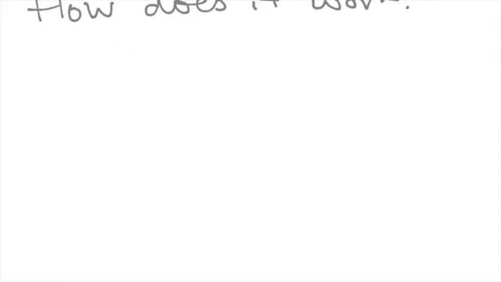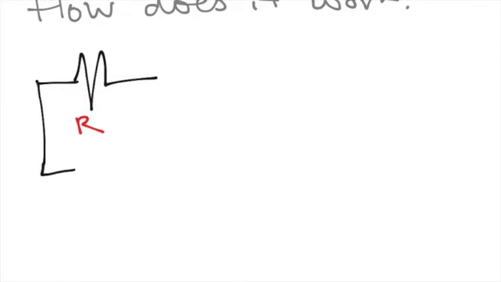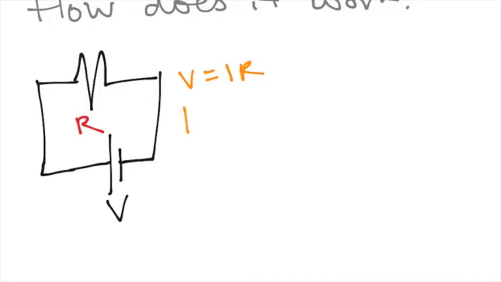As for how it works, I'm just going to briefly touch upon the ways that you're going to see this applied. You could use Ohm's law when you're talking about a single resistor. If we're looking at a single resistor, let's say this is the only resistor in a circuit, and we know the voltage of the battery, it's V. If we know the voltage of the battery and we know the resistance of the resistor, we can find the current using V equals I times R. I would simply be V over R.